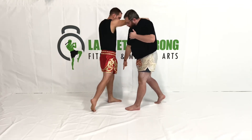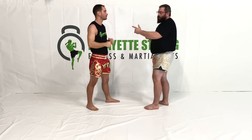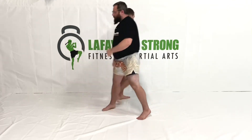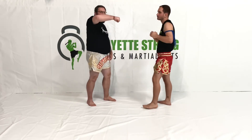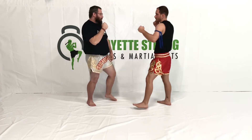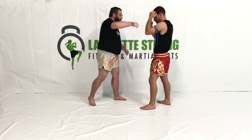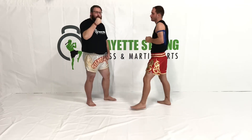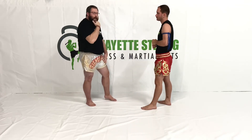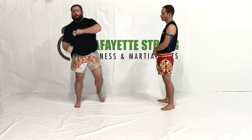I'm stepping in — there's an impenetrable line on the front of Justin's toes and I'm making sure my nose goes to the tip of his elbow. The thing I like to do here is throw my straight right down the middle. My right hand is going to come straight up and I'm going to drive my elbow up to the ceiling to try to bump his arm up. This is the one that catches people off guard because the punch doesn't come winding up — it comes straight from right here. I throw my cross down and my elbow up and it just catches people on the bottom of their chin and they don't see it coming.